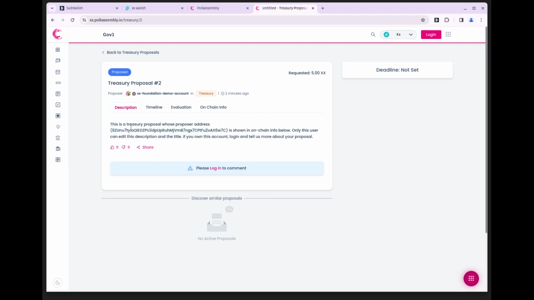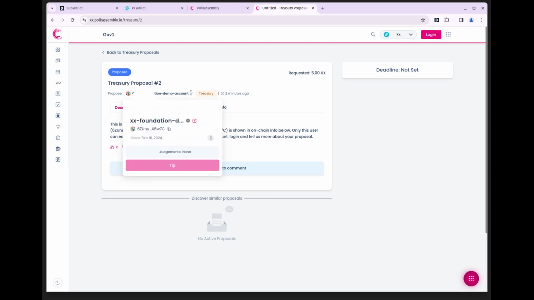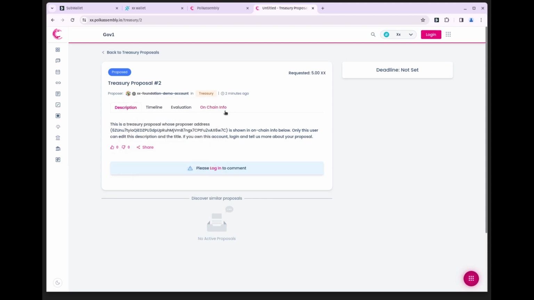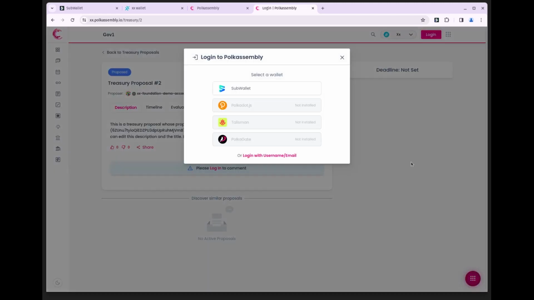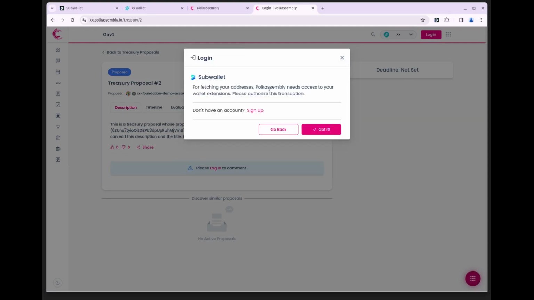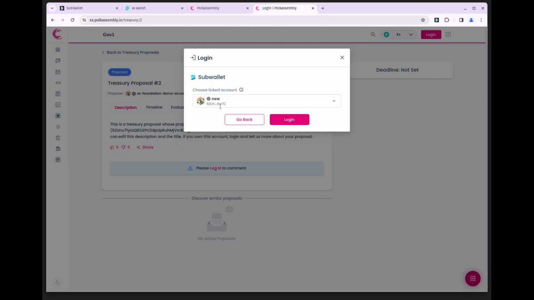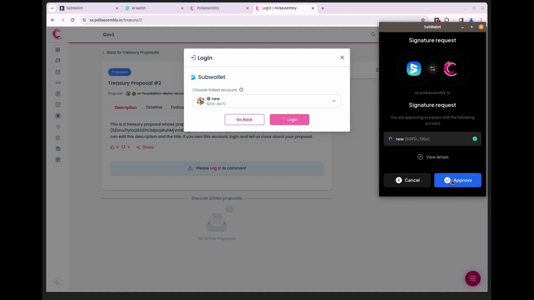Now, a normal viewer will see this. Once we log in, down here, we're going to have many more options for how we can interact with this. So we've created our Treasury proposal. We've not told anybody about it. No one knows anything about it. So now it's time to tell people, what is this? So there's a login here, but I'm just going to use this. For this use, again, I've got subwallet set up. And again, you need to make sure the wallet can interact with PokeAssembly. So I'm going to do that. I got it. That's my wallet. I'm going to log in. Sign the transaction.